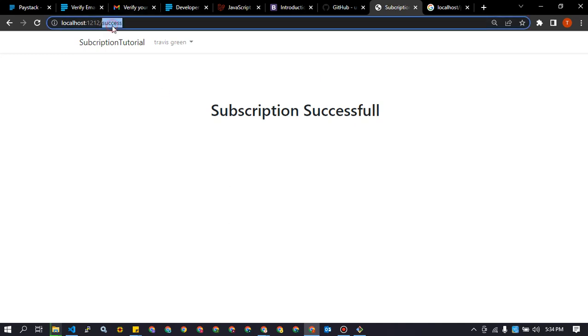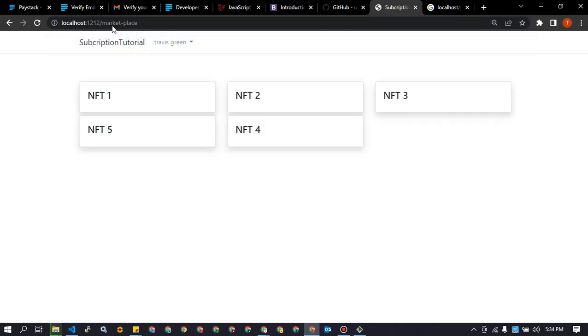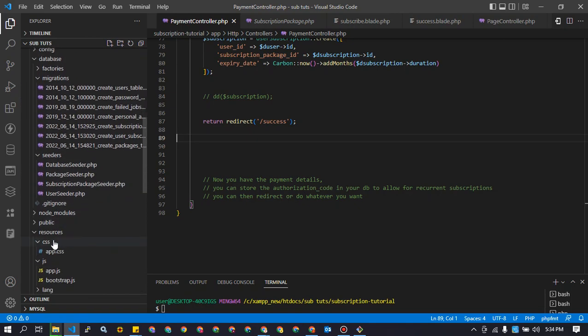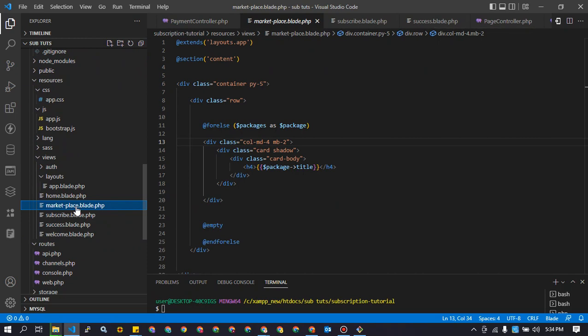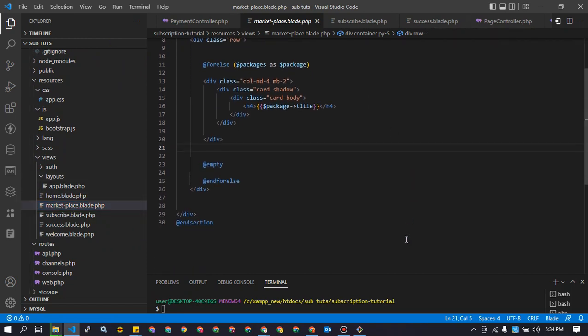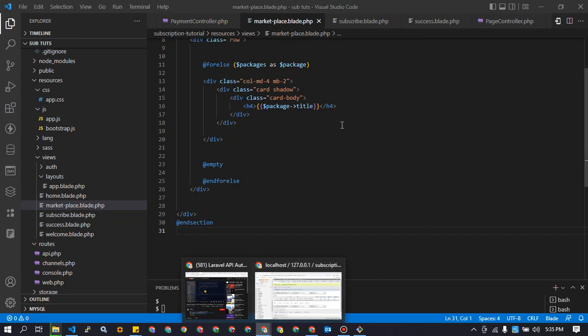Good. I'll just head back to the marketplace. Yeah, so within the marketplace we need to do something. As we display the different products, we want to know which one is actually allowed us to see.